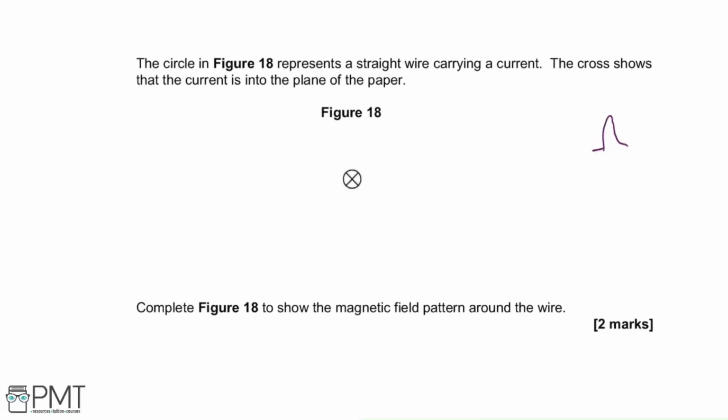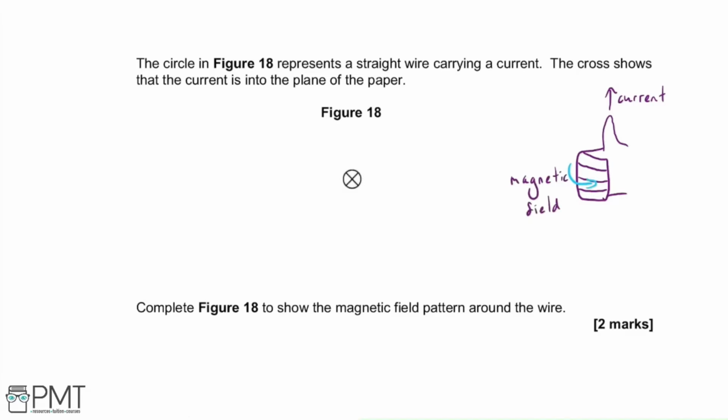For this question, you're going to need to use the right-hand rule. So if I just do a quick explanation of that. If you put your right hand up in a thumbs up like I've drawn here, it's not the perfect drawing, but it serves for the explanation, then you can treat the way your thumb is pointing, so in this case it's up, as the direction of the current, and the way the rest of your fingers are pointing, so they should be curving round like this, as the magnetic field.